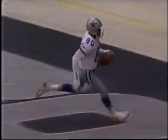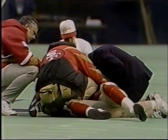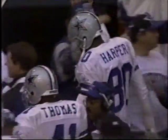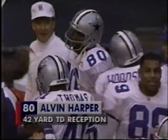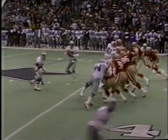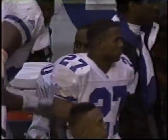It was just like the championship game a year ago. Eric Davis tried to jump in front of it. Harper made the catch. And again, a heck of a throw by Bernie Kosar. About 3 or 4 heck of a throws on this drive by Bernie Kosar. Again. He's looking at Harper all the way. Eric Davis tried to jump it. That wasn't a great effort by Eric Davis. Merton Hanks, he overruns it, takes a bad angle. Alvin Harper gets a touchdown.